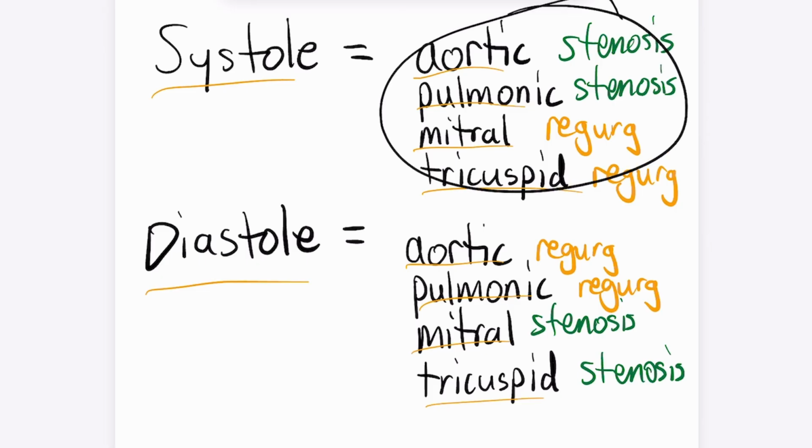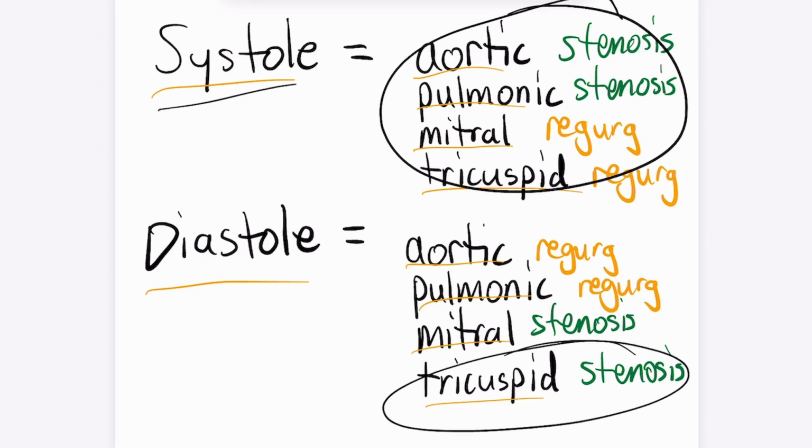That's so important because they're going to give you free questions that will have answer choices that just don't make sense. It's going to be a systolic murmur and they're going to give you an answer choice of tricuspid stenosis. That's never going to be the answer for a systolic murmur. So you can just cross that answer choice off. And this is really, really helpful to make sure you're not missing free points or getting rid of free answer choices that you should never pick.